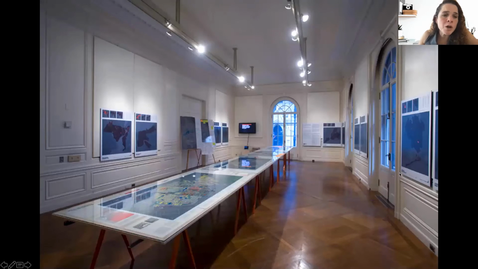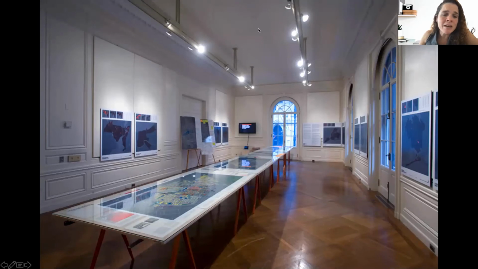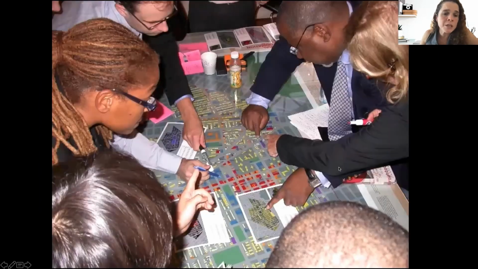These maps were first seen on the walls of the Architecture League many years ago. It wasn't just Brooklyn we looked at, but 10 different cities. Then we asked people from the Brownsville community, if they had just 1 million of those dollars, how might they invest it in the community in different ways? Here we have a workshop with community members, urban planners, policy experts, architects, and designers.